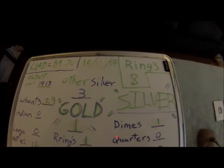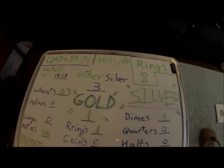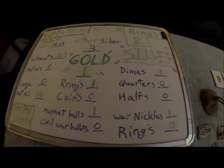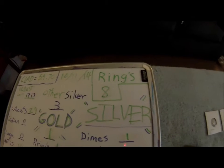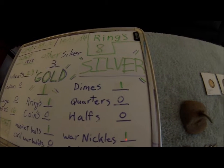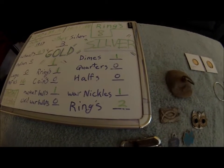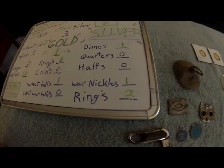I found three — well actually four items that weren't silver, that weren't rings or anything. I found one gold ring — I remember sharing that with everyone, I did sell it, it was a pretty good price. I did find one musket ball over at my cousin's house. I got a total of eight rings including the one gold. I did find a silver dime, but a week later I finally got my GoPro working so I missed getting that on video. I got one more nickel that I showed you guys, and I found two silver rings — the second one I just didn't have my GoPro with me when I found it.